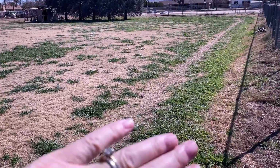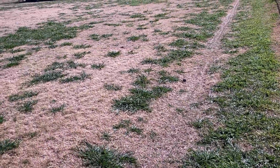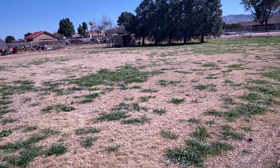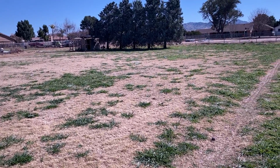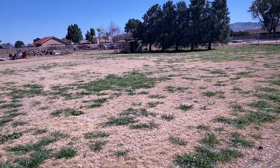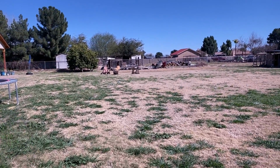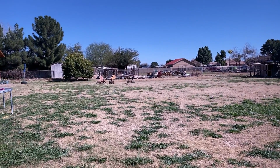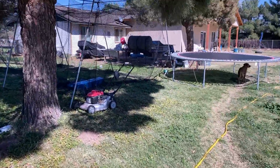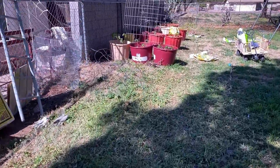But she gets, at this line right here, flood underground irrigation from the county. We have not figured out how to garden with that yet, or if you shouldn't. I heard that you get too many seeds from the irrigation that are weeds. That area over there, they're gonna wanna build a shop, but as you see, it has a berm up so the irrigation doesn't go over there. And of course, she has kids, so batting cage, trampoline, and this is her temporary garden until she figures out where she wants to plant things.